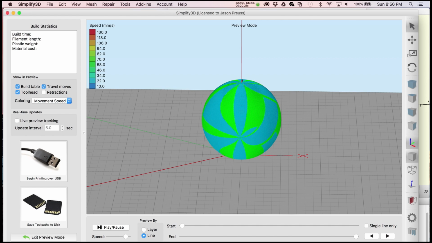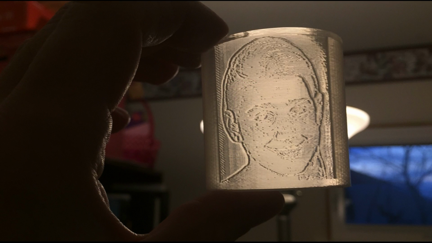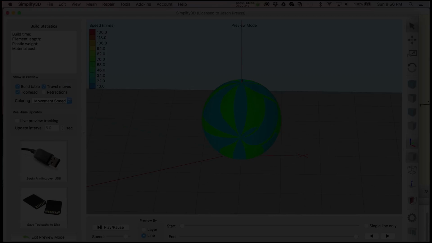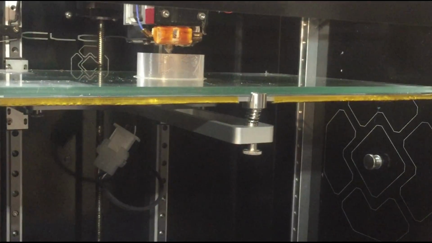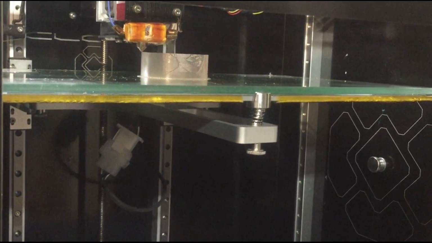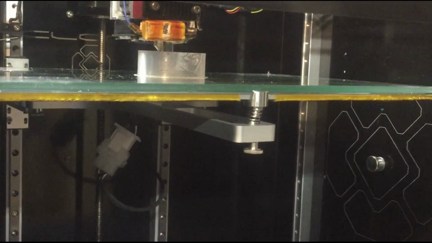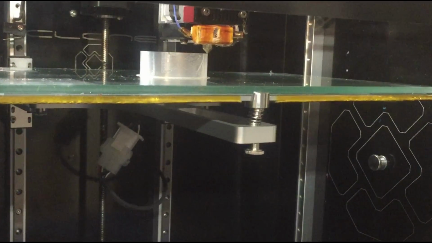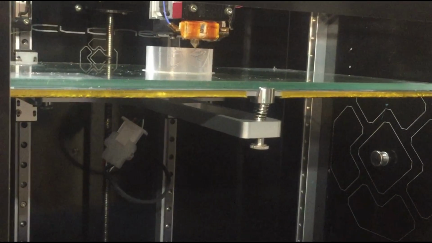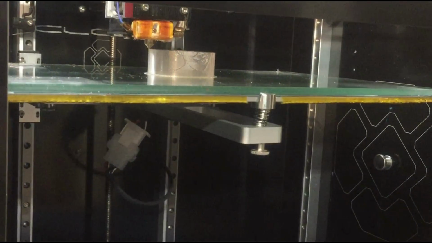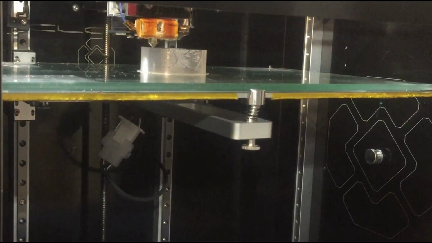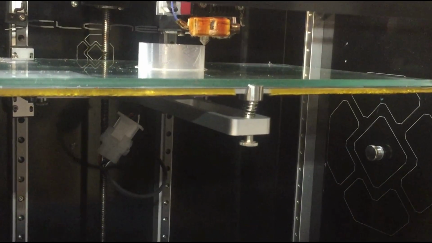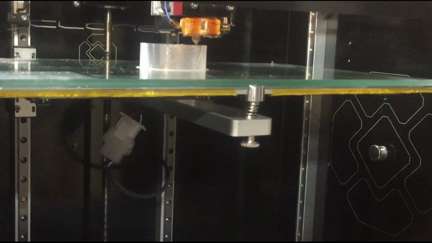The printing is definitely different than what you normally see your printer doing, and you might think, is this okay? It's not a problem. And then I've got a time lapse of the one with my daughter, so that's coming right up. I wanted to capture a few seconds of watching it as it's printing. As you can see, as it gets to where it's painting on it, it goes through speed ups and slowdowns, and that's what gets the image into the actual print. So when your printer makes these weird noises, it means it's actually working on this instead of wigging out.